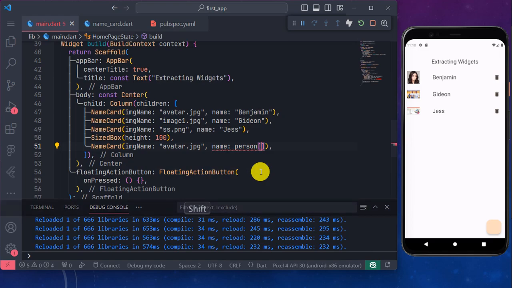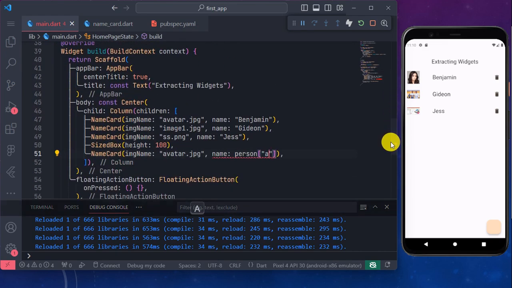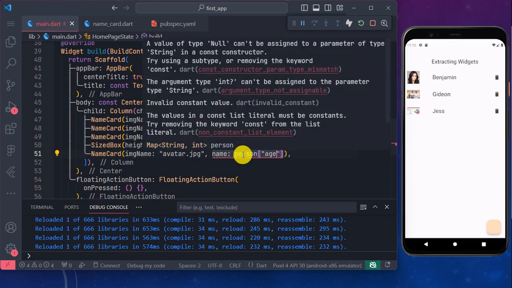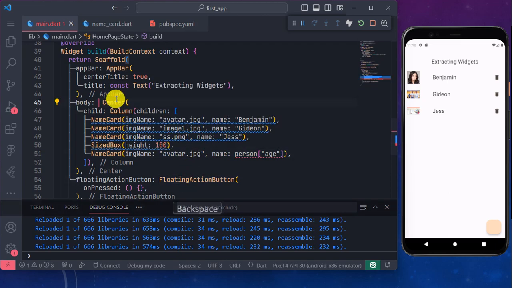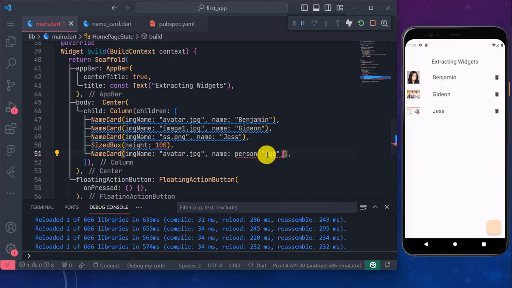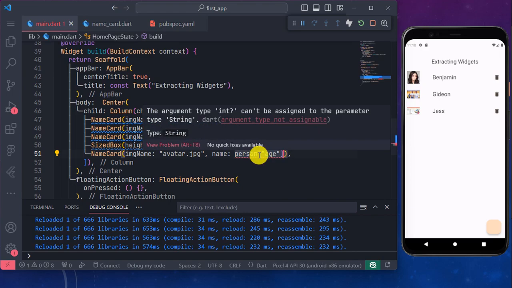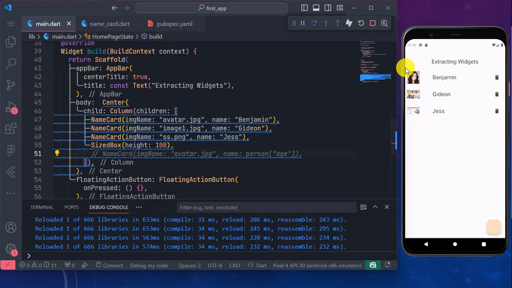Okay, and then the key is what, how do we create it? Age. So person age. So why is this then, where is the constant? Okay, age. Why is it saying this? Int. Okay, see, person and age gives us, I made a mistake. So let me hold on to this for now, and let me show you how this one works.